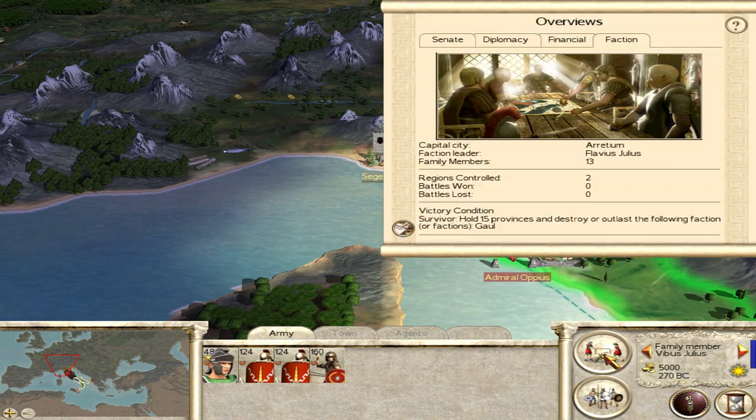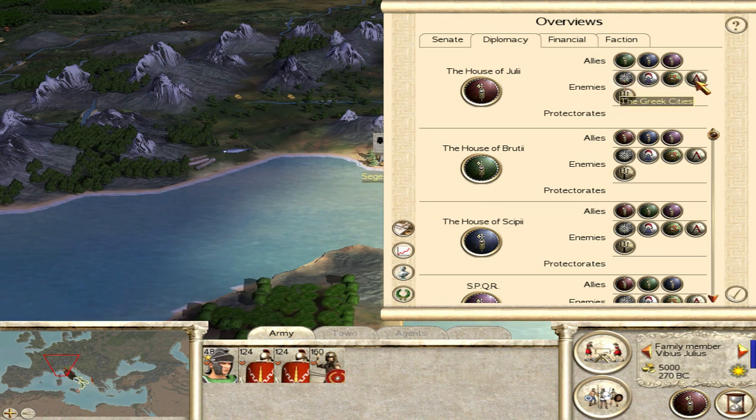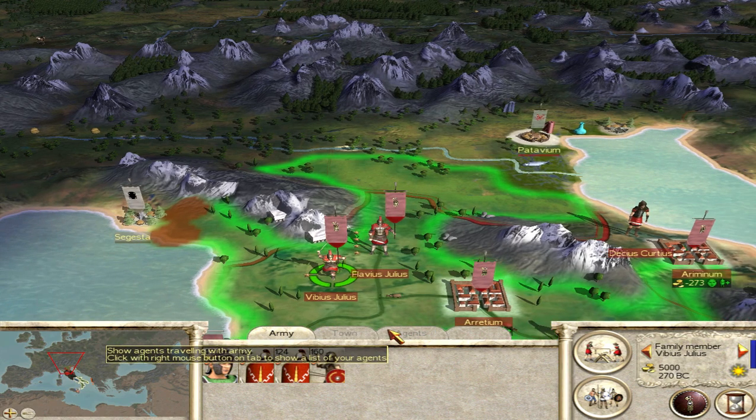Something different in this mod from vanilla. We're already at war with Macedon and Carthage and Gaul and the Greek cities, as well as the rebels. So we start out in a state of war. We don't have to go start a war. The wars have already begun.